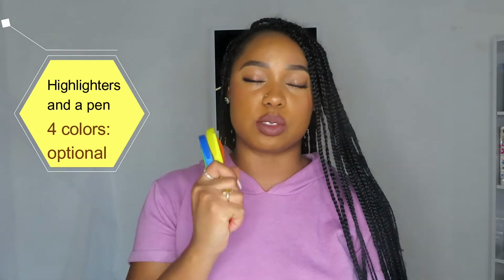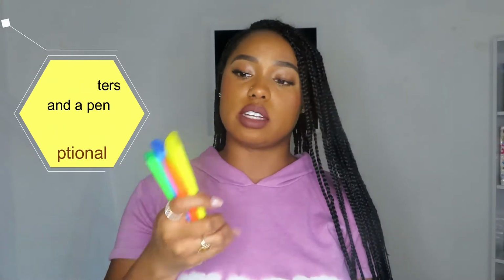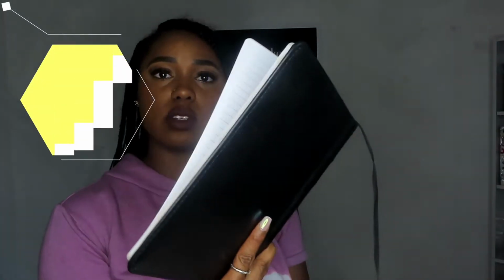Okay, you guys, there are a few things that you will need in order to study the Bible. The first few things are highlighters. You can choose whatever colors you'd like, however many you'd like. Just make sure you have some highlighters. You'll also need a pen. The highlighters aren't strictly necessary, but I feel like the more you color code things, the better you can understand them, and it'll help you be organized in reading your Bible, because sometimes it can get a little messy. Next thing that you will need is a journal. So you'll need some kind of journal to write in.